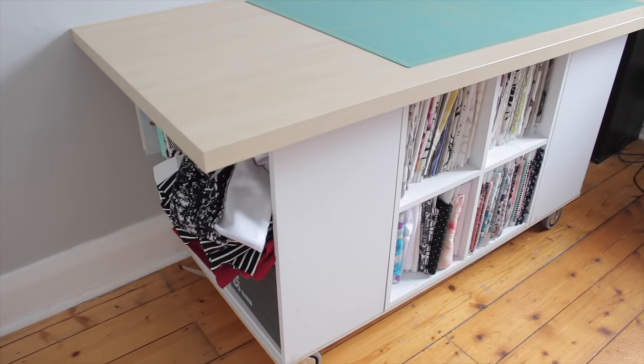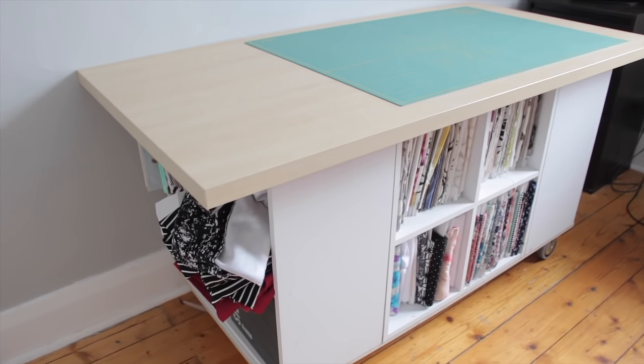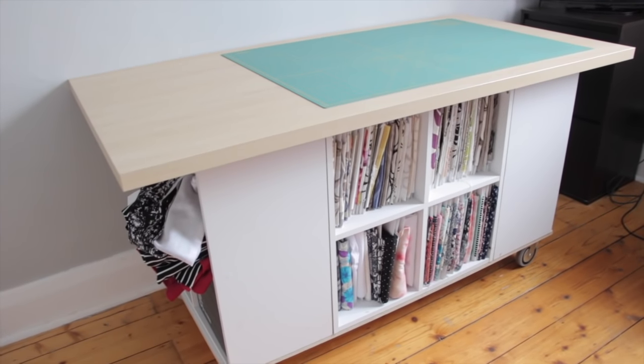I haven't gotten to any of the projects I said I was going to make in my last video, but I'm hoping this weekend I'll get a little bit of time to sew. So let's jump in to today's video. I'm going to show you how I store my fabrics first and then I'll move on to the patterns. If you saw my sewing room tour video you will have already seen my cutting table — I absolutely love it and it has been one of the best additions to my sewing room. This is where I keep 99.9% of my fabric.